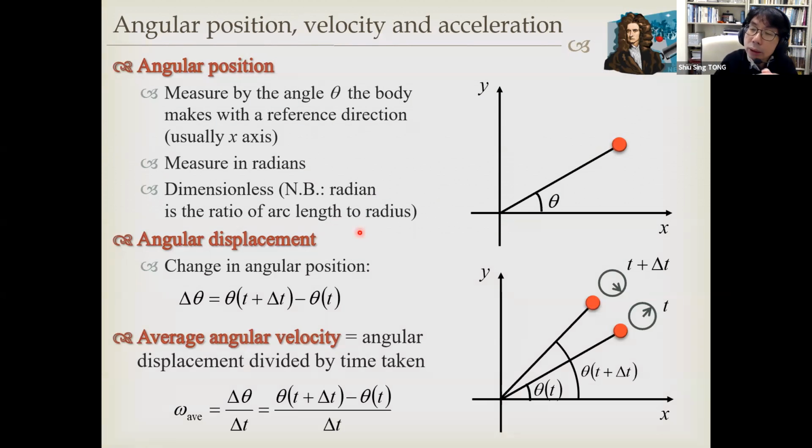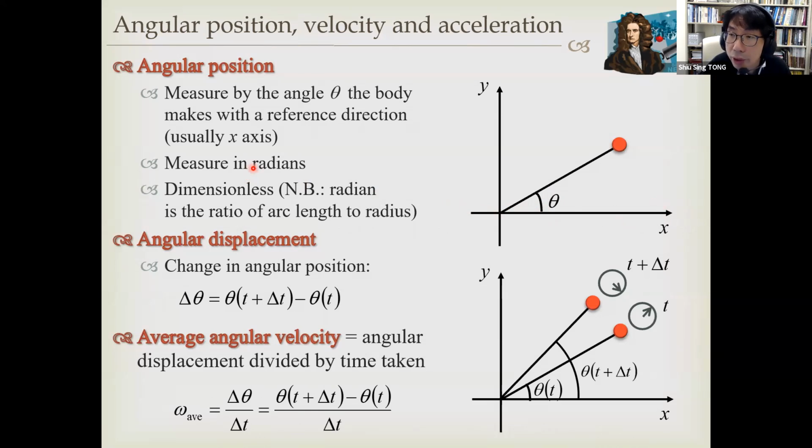Now, for rectilinear motion, the position of the object is described by a single coordinate, x, along a straight line. But for rotational motion, the position of the object is described by an angle. The convention is that we choose the angle of the line joining the object and the center of the rotation. This line makes an angle theta with the x-axis. In the usual convention, we choose this angle to describe the rotational motion of the object. So the x-axis is the reference direction from which we count the angle.